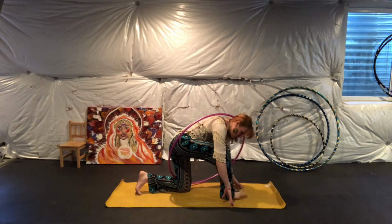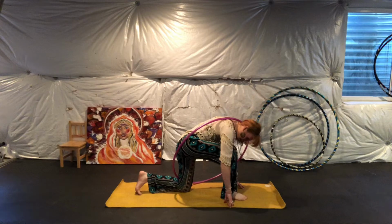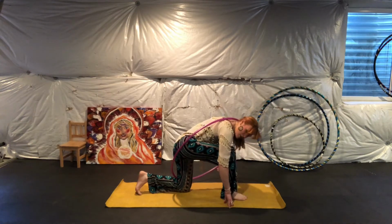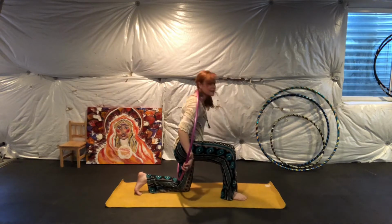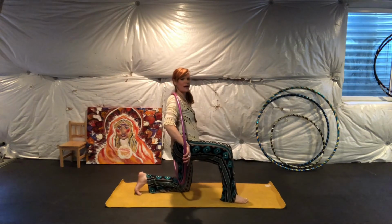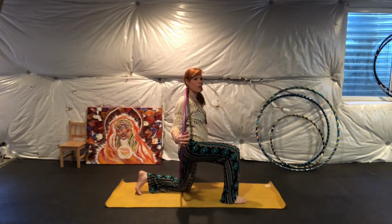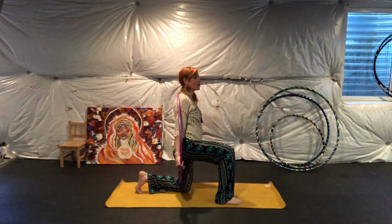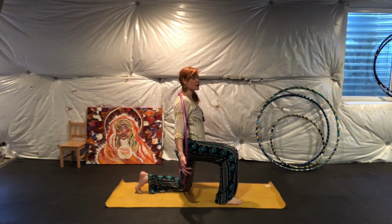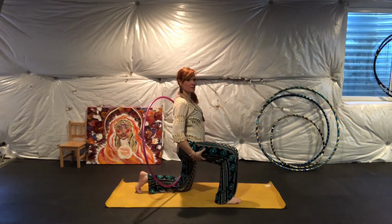Tuning into those four corners of the feet, gluing into the front and into the back. Using the strength of the core, that core strength, still balancing with that hoop. Inhale, raising up here. So tuning into your balance and how you're feeling. If you're feeling super duper wobbly, setting those feet up wide open like you're on a set of skis here. As you're on your set of skis, really finding that corset of core strength, tightening of the hamstrings.